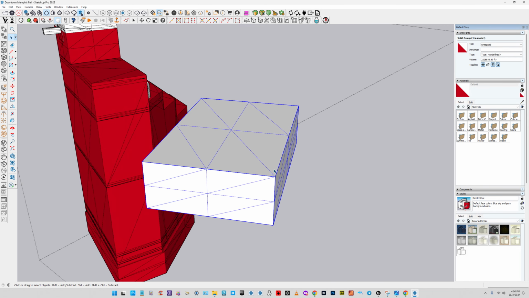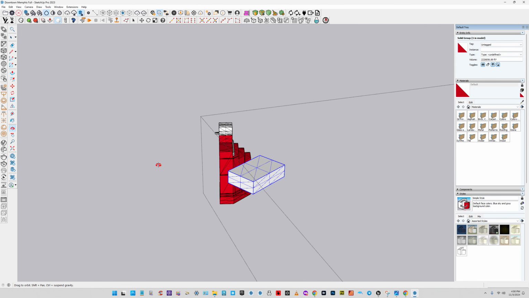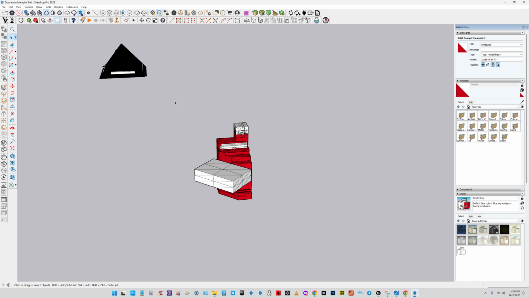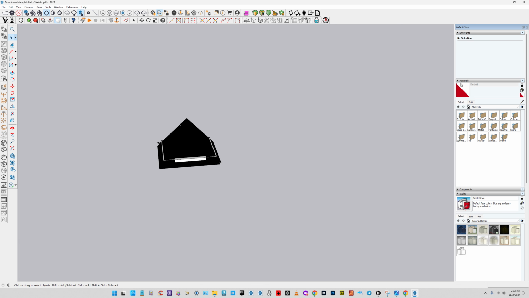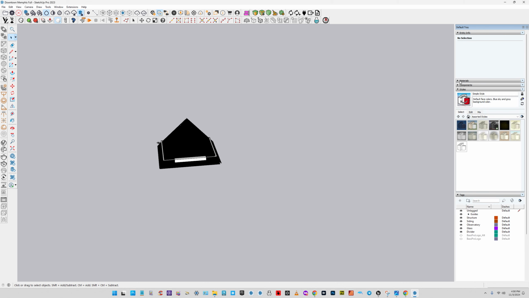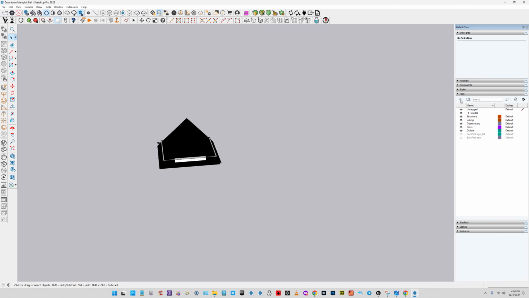Right? And then I'm going to hide that. So everything unrelated to the Raymond James building, I can put under a new tag. So let's close materials, close styles. Let's go to tags and create a new folder called buildings. And then a tag in that folder called pyramid. A tag in that folder called HD bridge, even though it's not a building. And then a tag in that folder called Raymond James.